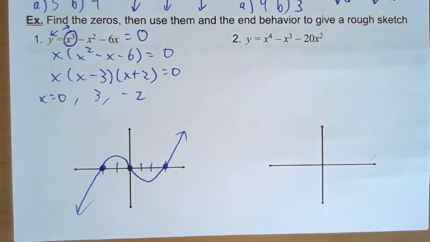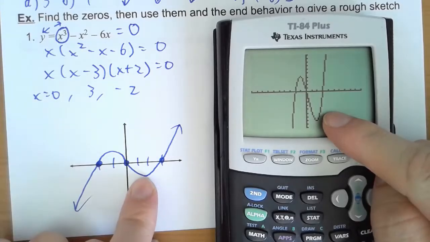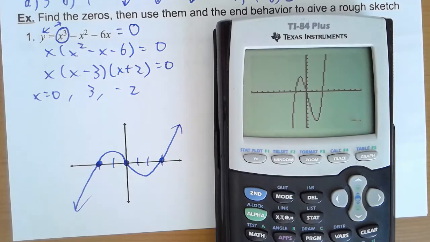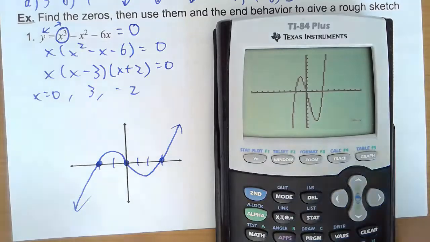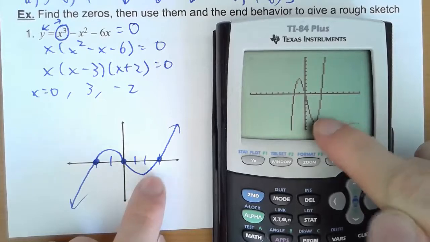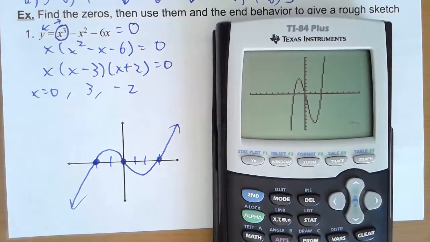Actually, let me go ahead and real quick, let's just compare the graph on the graphing calculator with how we did. So it looks pretty close, right? Very similar, very close. The one thing you might think, oh, we didn't really do this part very well. The one part that's not matching that great, we didn't really know where the relative minimum and relative maximum were, right? This minimum down here went a lot lower than we had on our graph. So really, if we could find the minimum and maximum without a calculator, then we could do almost a perfect graph without the calculator, right?